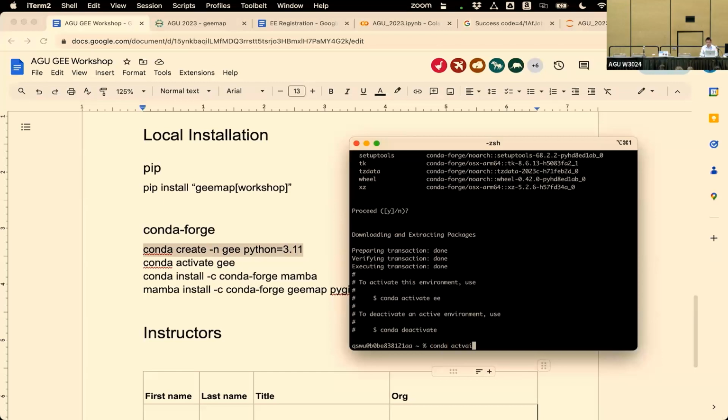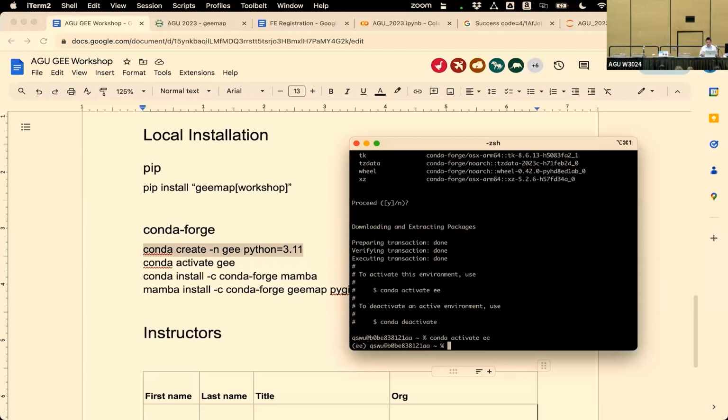So next, conda activate GE, or whatever name, to activate the new environment. Now on the left side, you should see parentheses with GE, which means we are getting into this environment. And then the next step is to install Mamba. Mamba is a package manager, a so-called drop-in replacement of Conda because it's so much faster.